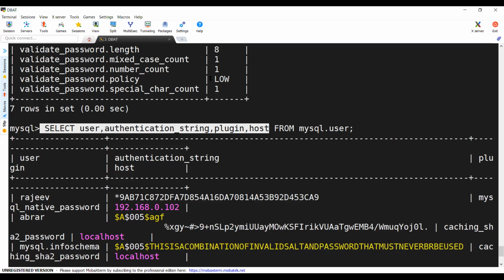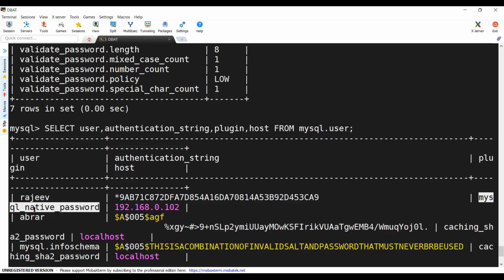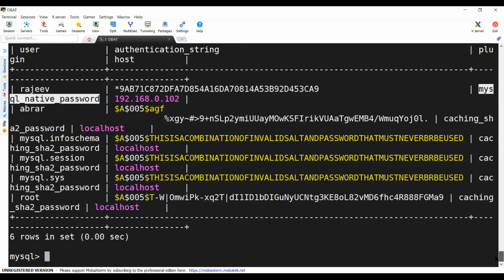If you want, these things can be done with the GUI also. So do you remember native password? Yes, MySQL native password. That's where it's coming. Got it? It is quite possible that for some users you are using one plugin and for others a different one. Okay.